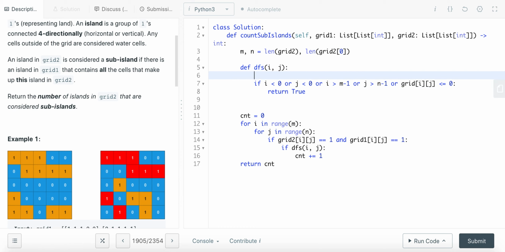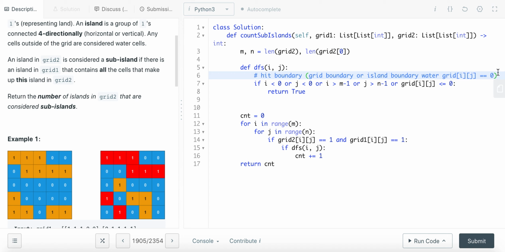So here, it means we hit the grid boundary or the island boundary. So why less than or equal to 0?